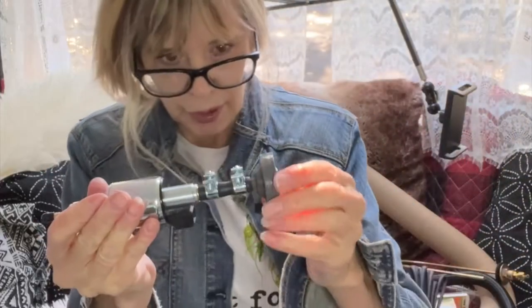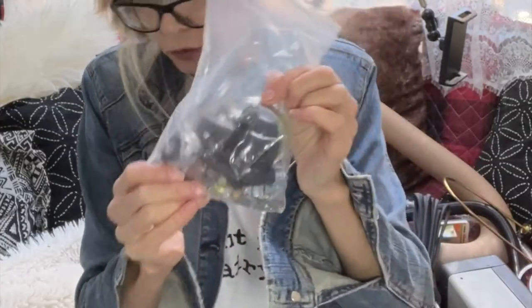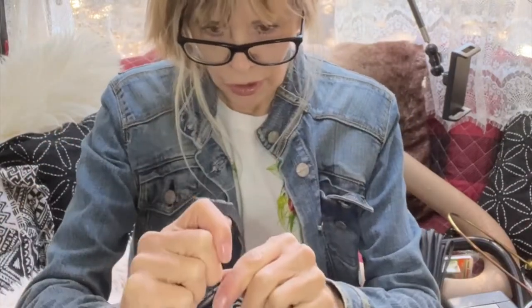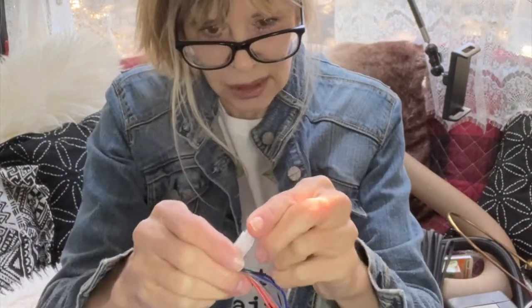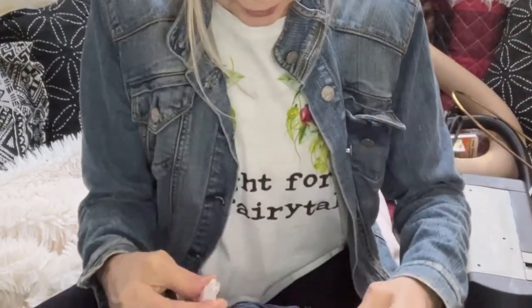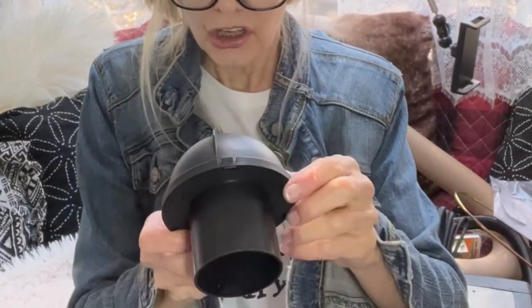This is the fuel pump. This is just a bag of hardware. I already hooked this up. This is the temperature gauge — it goes on to these two. I called the company and this connector is nothing, you don't do anything with that. It's pretty much self-explanatory how they get connected because you've got male and female parts. This is the air diffuser.